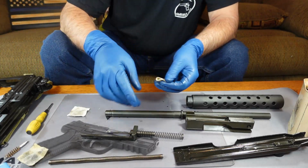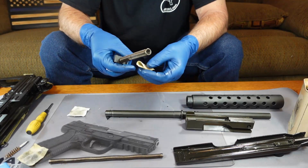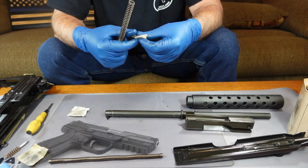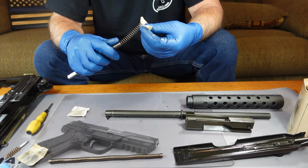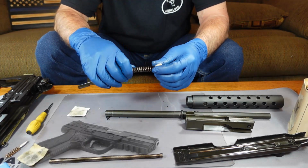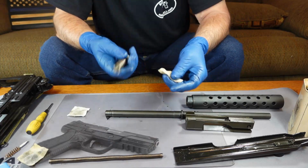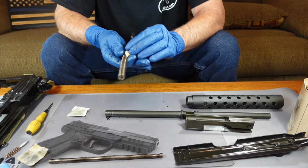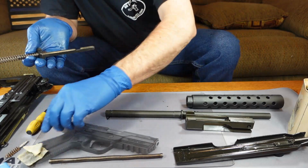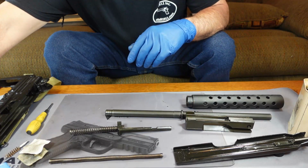So, on wire springs like this one, we're going to do things a little bit differently. What you can do with that patch is you can fold it diagonally and slip it between the windings, okay? And once you've got it between the windings, you pull the ends together like that, and now you've got the cloth wrapped completely around the spring, and you can crank it through. And that's how you're going to get that spring clean. The rest of it is just a matter of wiping everything down, getting everything clean. And then we're going to get some dry patches, make sure we've got all the mud off of it. And then we're going to start oiling and putting it back together.